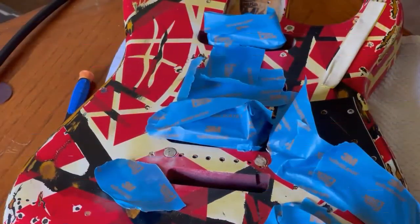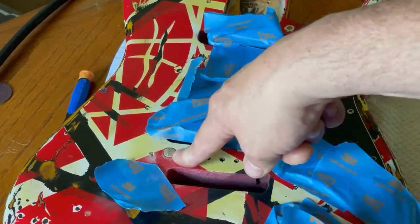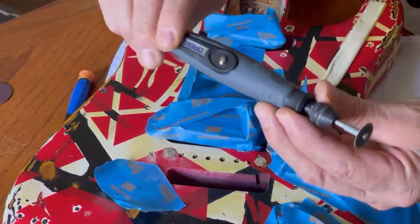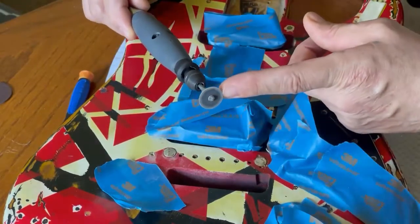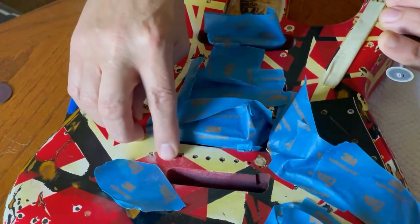Hey, I'm back. So, as you can see, I've already started sanding this plug down that was, you know, probably a 16th higher or something like that, maybe a couple 16ths. But I'm sanding it down with my handheld Dremel here. And I got a 220 wheel on it. And it's working pretty good.